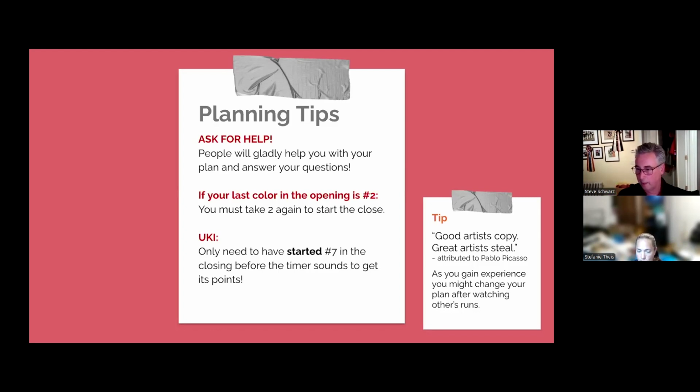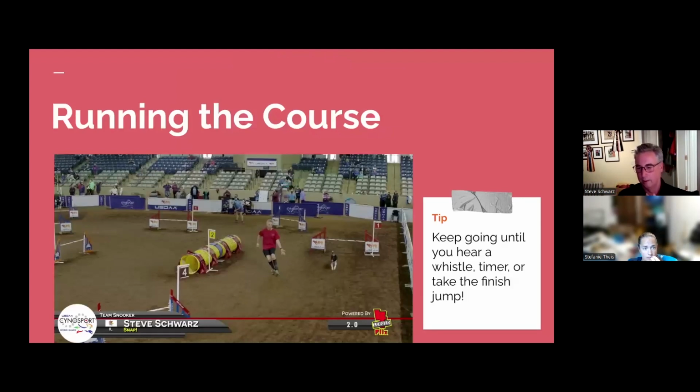And my little tip in the bottom here is if you're really getting fancy and you go to a big event, you can watch other people and steal their plans. It's tricky because you may not have walked it. Well, it's likely you didn't walk it, but that's one of the tips. There's an advantage in snooker to running later in the day in that you get to watch other people run. But for starting out, don't even change your plan. Take your plan, run your plan. That's my big advice. So speaking of running, let's talk about running the course.